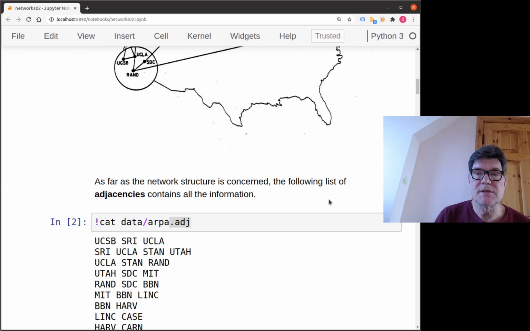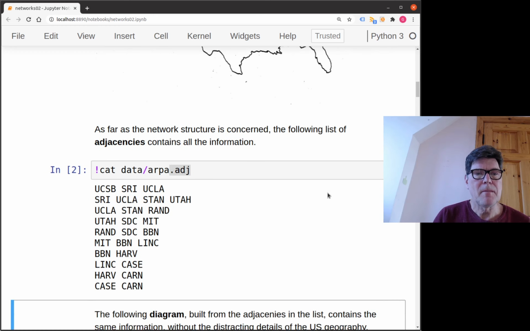which lists the adjacencies between the nodes in the adjacency format indicated here by the .adj file extension, where now each line in this file starts off with a node name and afterwards lists other nodes that this node is connected to.